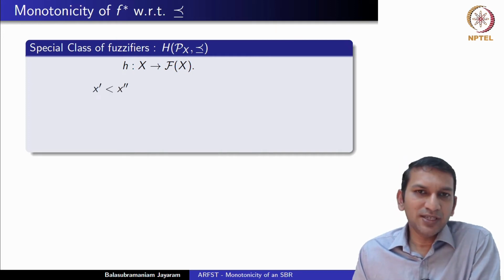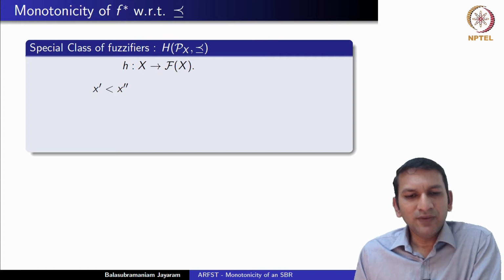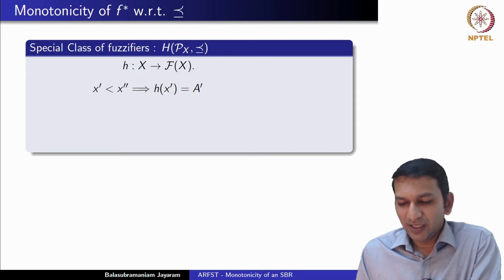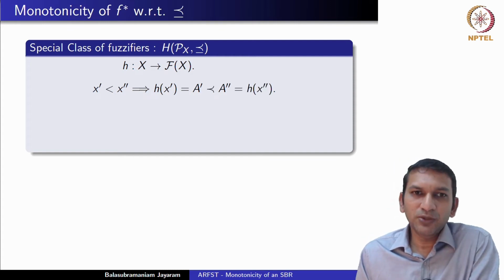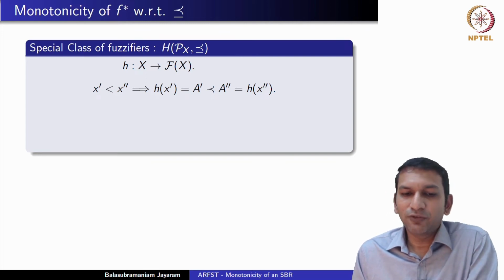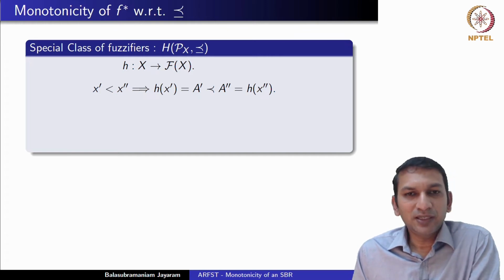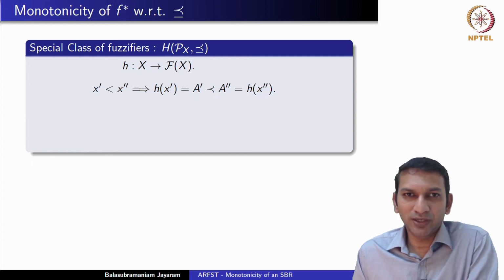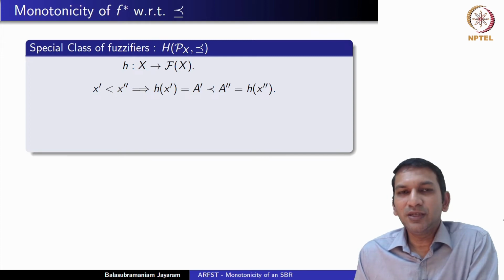We want that this fuzzifier satisfies the following two properties. Whenever x dash is smaller than x double dash, then the fuzzified output that we get from x dash, let's call it a dash, should be orderable with respect to the alpha cut based ordering with a double dash, which is the fuzzified output that we get for x double dash. So a dash and a double dash are the fuzzified versions of x dash and x double dash. If x dash is smaller than x double dash, then we want that the corresponding fuzzified versions a dash and a double dash should be orderable with respect to the level set based ordering. Of course, within the same ordering fashion. We should preserve the monotonicity of the ordering.